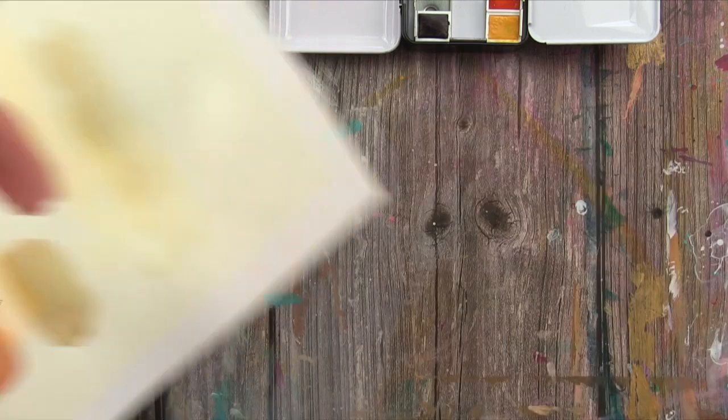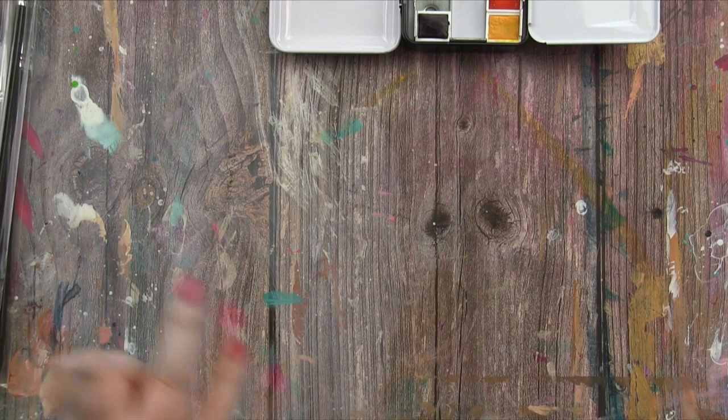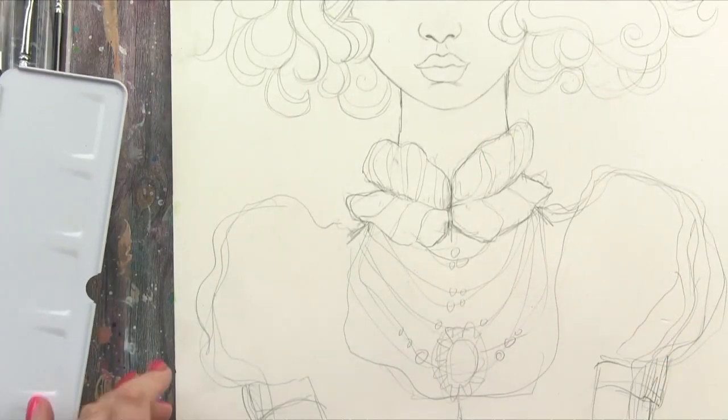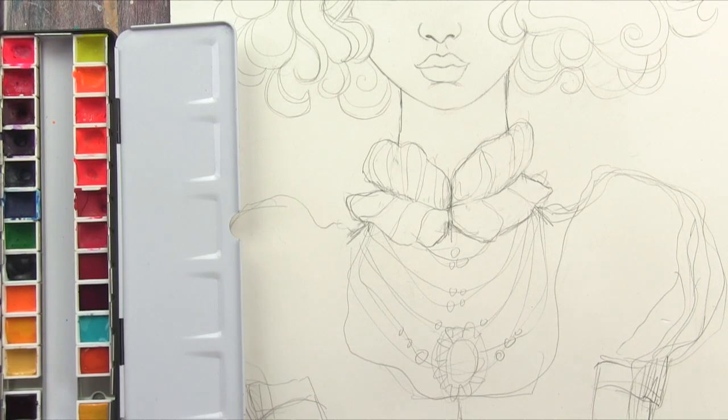So I'm gonna start painting my girl. This will be time-lapsed. I'm going to paint this cute girl. Today I'm going to paint not everything with the new supplies, but it's a lot. I will use the brushes, but I might need a few extra colors for my other sets.